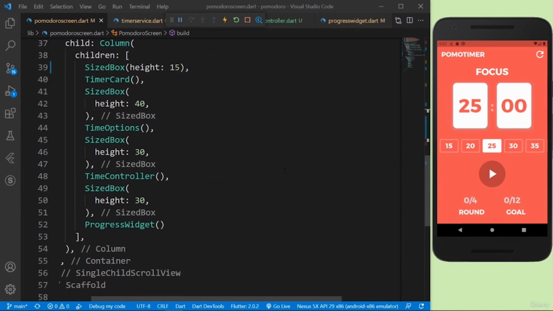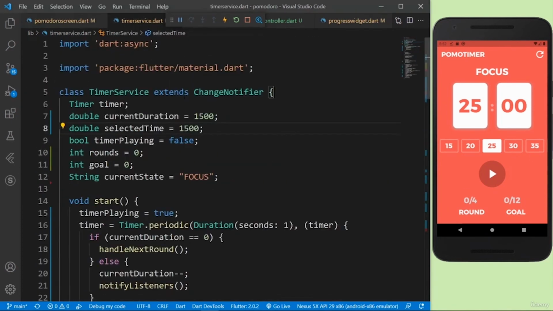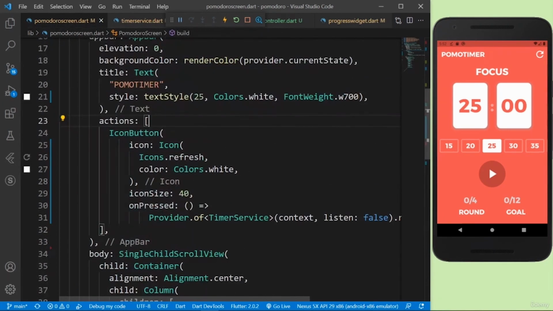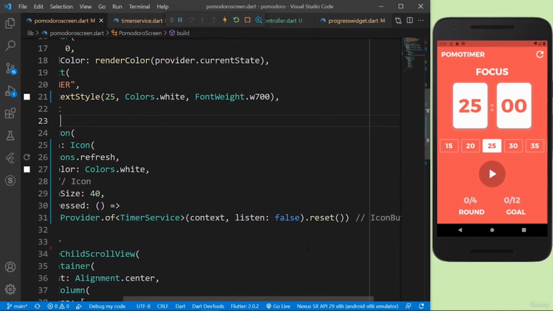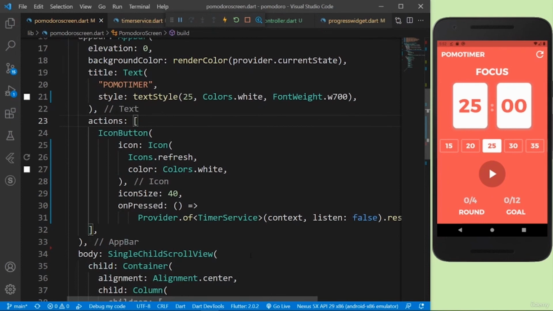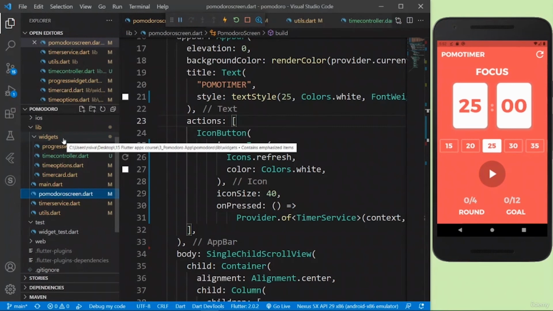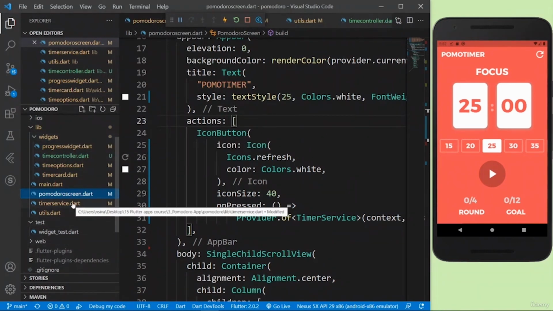First of all, you learned the change notifier, how it works. Pretty much we just have to create a service which extends the change notifier, and we just have to call notify listeners to notify every listener. And to actually use the change notifier service, we have to get the provider package, and with the provider package we can say provider.of with a type of timer service, and we can use the variables in there. The advantage of the change notifier is this gave me freedom to create separate widgets in a separate folder. So I have a clean code structure, and I separated the state from the UI.